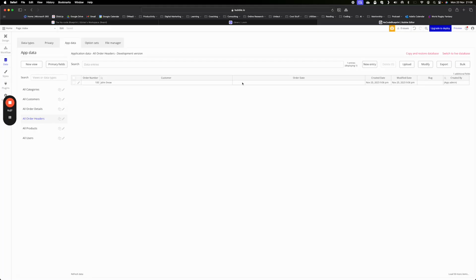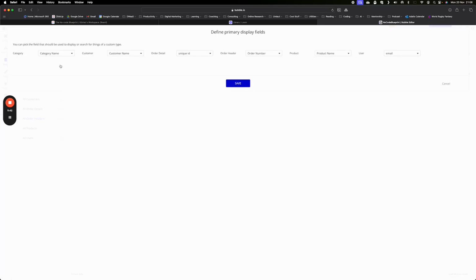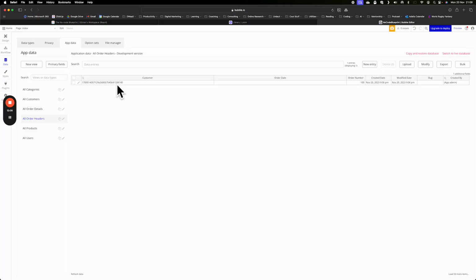Bubble makes it a little bit easier in the sense that you don't have to think about some of those links in terms of internal IDs and those sorts of things. What you can do here now is also create primary fields. So within category, you might want to make it category name. Customer would be customer unique ID. In fact, category would be unique ID. Order detail would be unique ID. So essentially we're going to do that for all of them. So you can see it's created a unique ID automatically for us, and we don't have to worry about that.